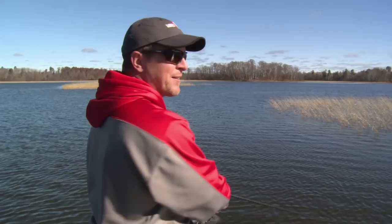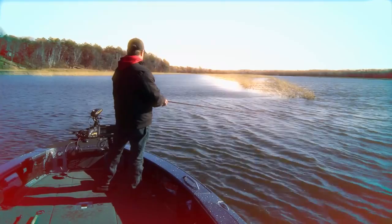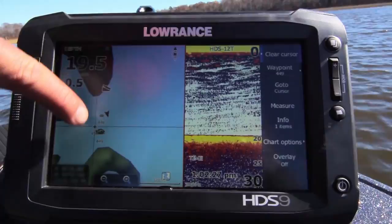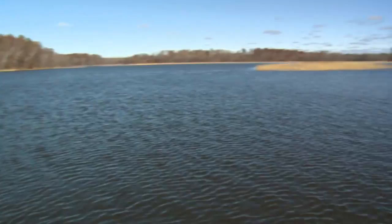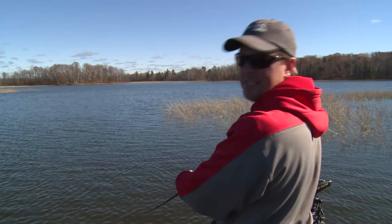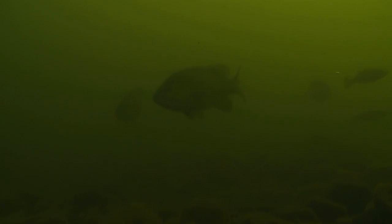This is another one of those really good spots, set up a little different than that last location, which was that point on the main river channel with that secondary river channel. This is the mouth of a backwater bay. I've got two rice points coming out and a saddle in the middle. This is a natural outlet for a bunch of water back here, and the main river channel is sitting right here. A lot of those fish in the wintertime don't want to be out in that main river current, so this allows them adjacency to that river current — which helps bring in food and oxygen — but they can just tuck into this deep saddle here.